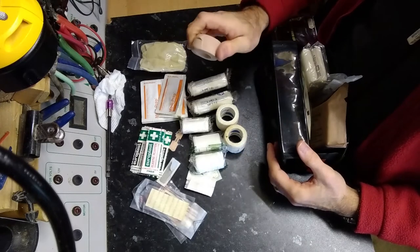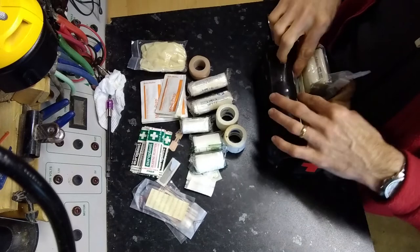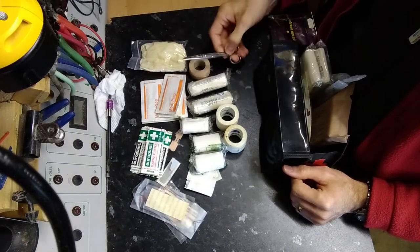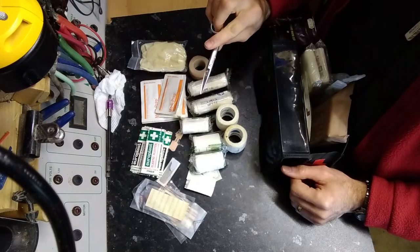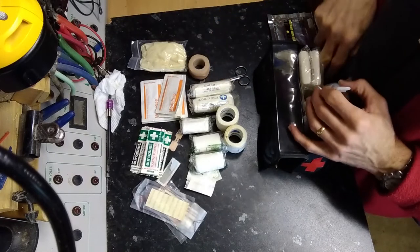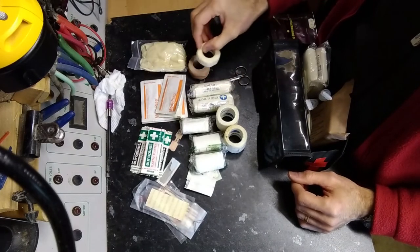In a similar way I have some tape. Now if you're going to have tape — particularly if it's a zinc oxide type tape, which is hard to tear — then you need to make sure you have scissors. Of course I have scissors in the Tinkerage and I carry a Swiss Army knife with scissors in my pocket, but it might not be me that's using it. I do have some micropore tape; this is easy to tear, so you do not need scissors with that.